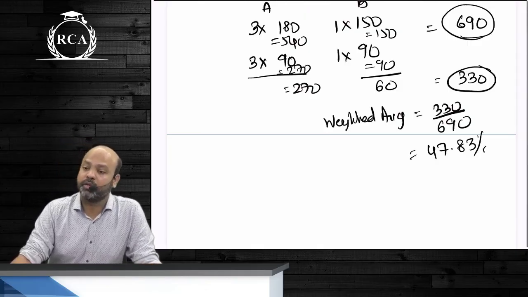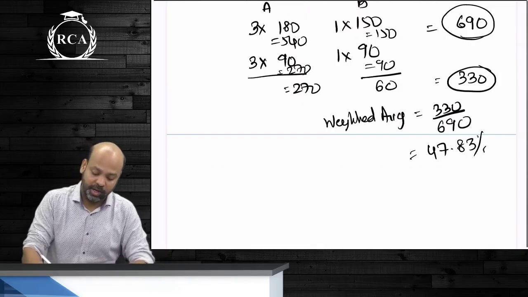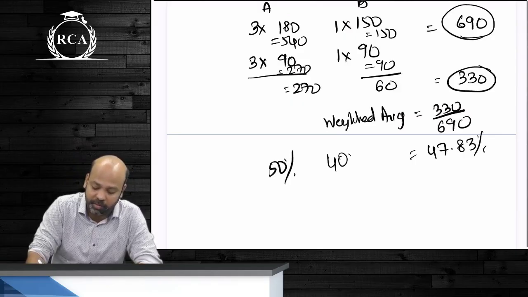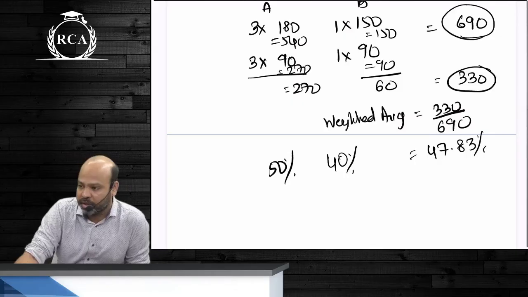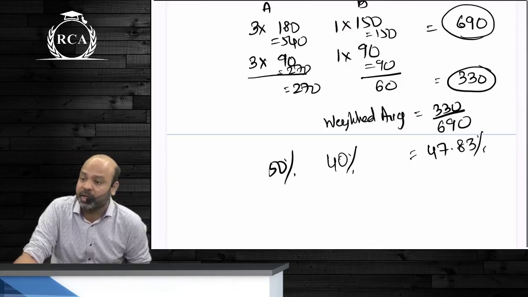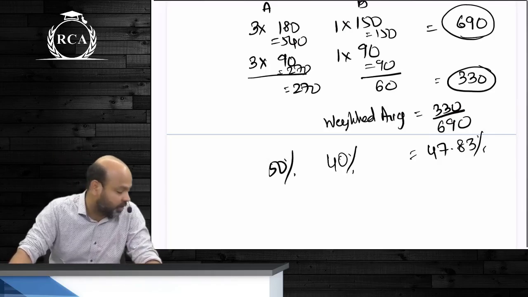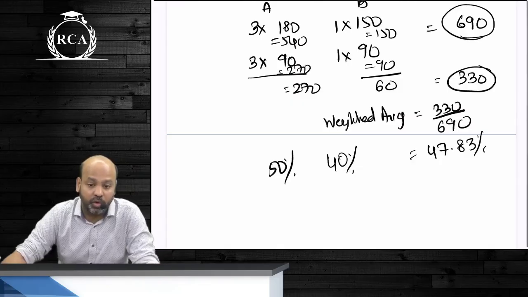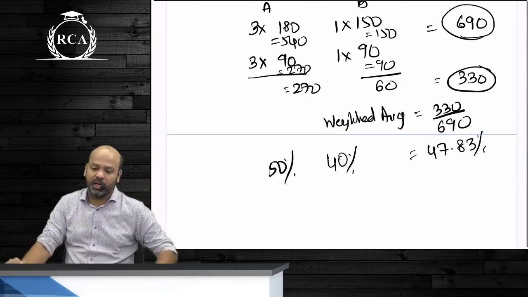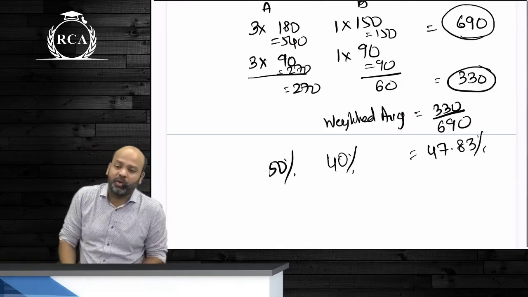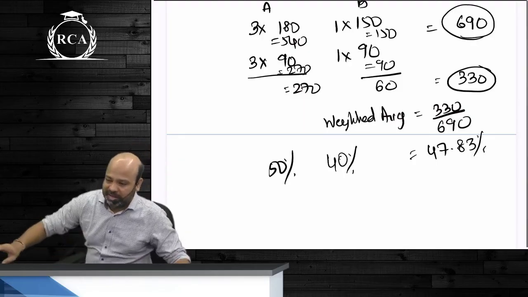You cannot do it on the basis of units, sales mix in units directly. The PV ratio of the first was 50%, the second was 40%. You cannot directly take the ratio of 3:1. You will get 47.5% if you take it in the ratio of 3:1, but that is incorrect. So just remember one thing: the sales mix given will always be applicable to sales in units, not sales in rupees. Are we clear? If they want us to compute weighted average PV ratio, you don't have to do anything else. Total revenue, total contribution. Simply go by the total column, you will get weighted average PV ratio. Is that clear? Any doubt in this?